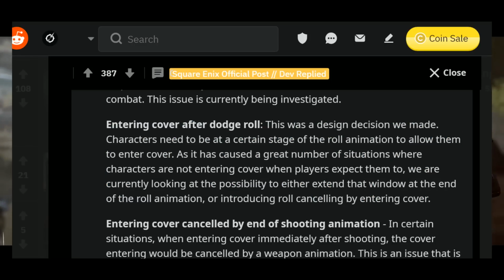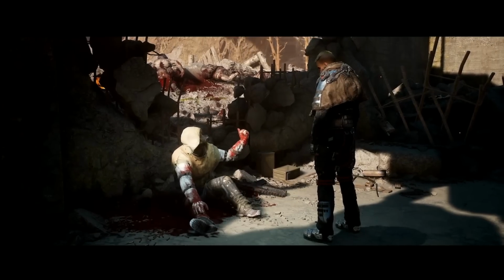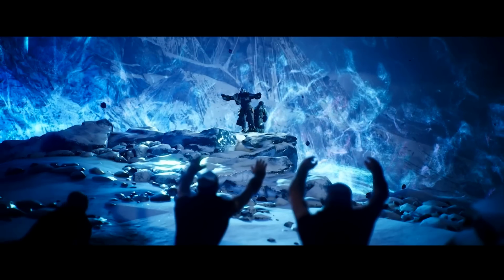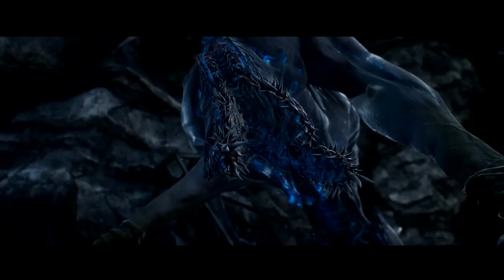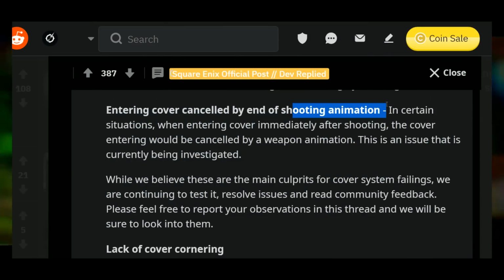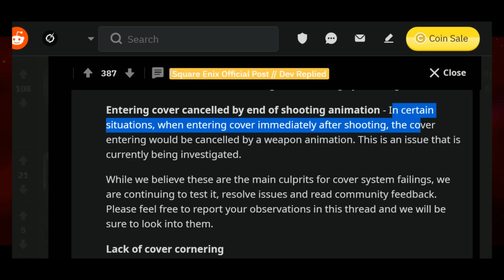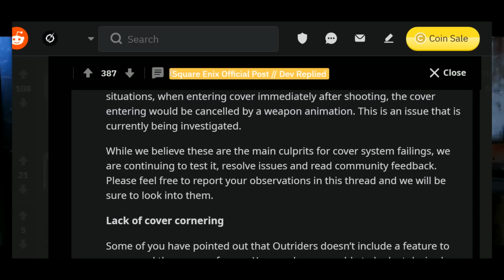Yeah, so that's what I was going to say. They probably need to have a roll canceling feature where you manually say, I want to go in cover right now. I don't give a damn about the roll. Get me into cover. Now, what about entering cover by end of shooting animation? In certain situations, when entering cover immediately after shooting, the cover entering would be canceled by a weapon animation. This is an issue that is currently being investigated as well.